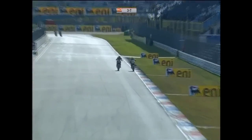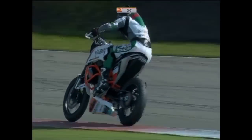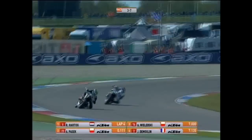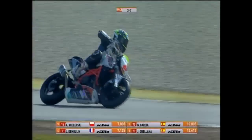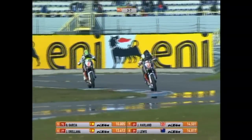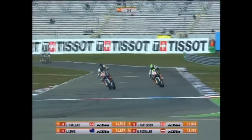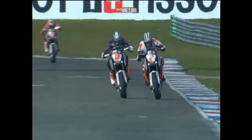The sun is now beating down on the historical Assen circuit. The two riders at the front again swap paint — it's Pasek back to the front. What a shame for Wimmer; he'll be hoping for better luck as the championship moves to the second round in two weeks at Monza. Three laps to go and it's still Hartog from Pasek. Barring a mistake, one of these two will be on the top step of the podium. Arthur Wilberski has made a great ride through the field up into third position, ahead of Jean-Francois de Moulin, Gaston Garcia, and Javi Orellana.